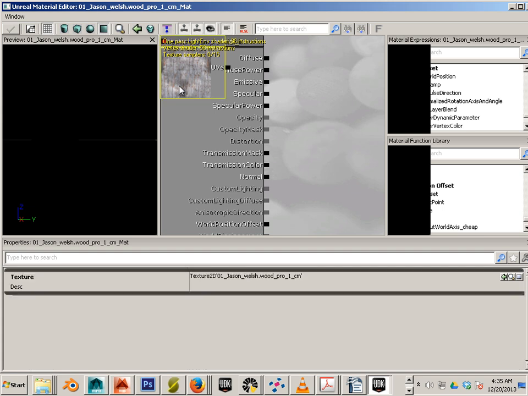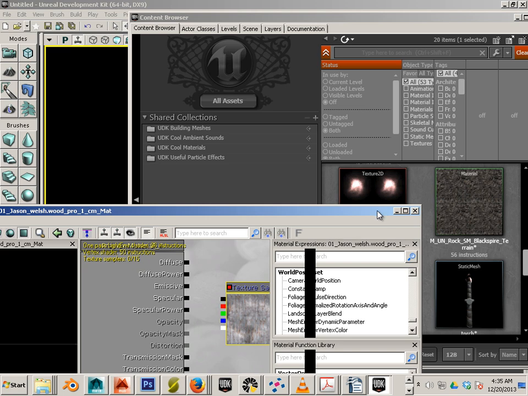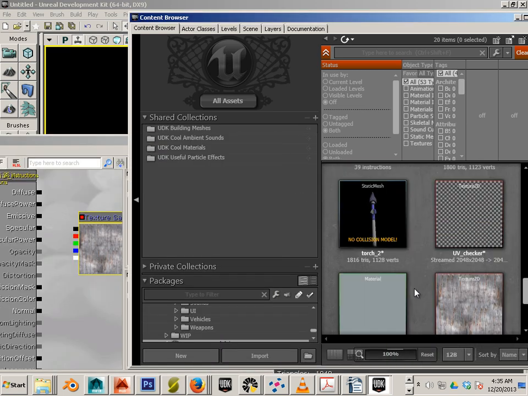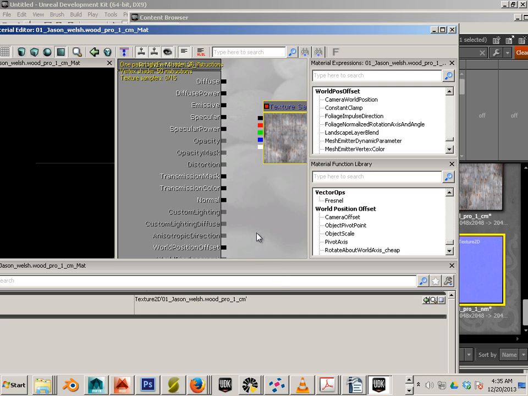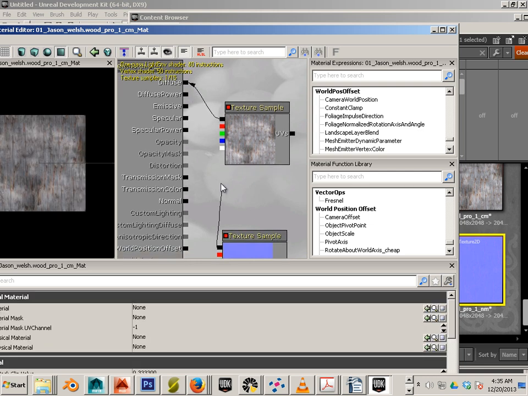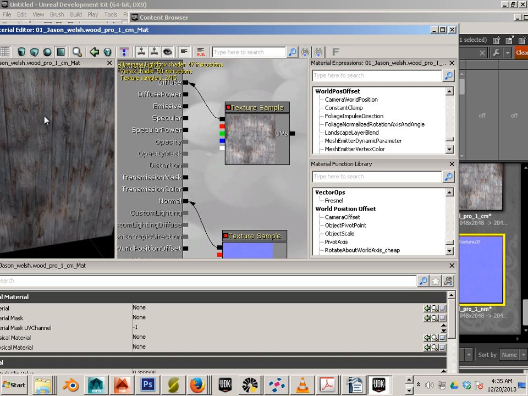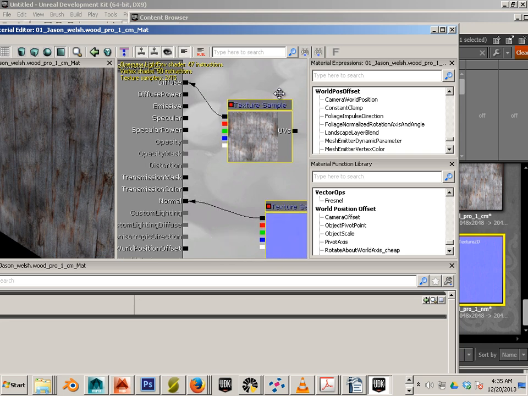You can see this one already came in. I can hold control and drag that one around. And this one, click on it, hit T on the keyboard and click with the left mouse button here. It'll bring it in. So I can assign this one to diffuse and this one to normal. Now there's a few other things you could do with this, but for right now I'm just going to keep it super simple like this.